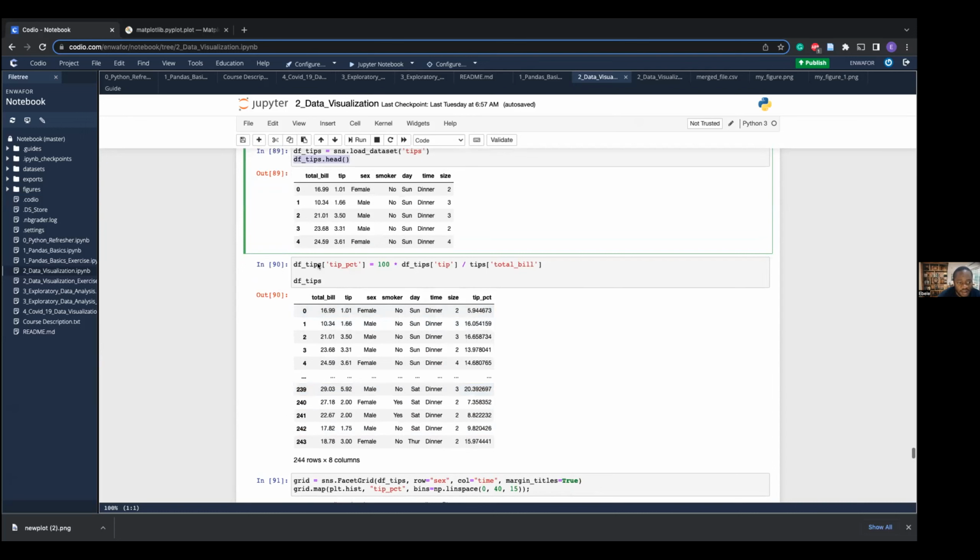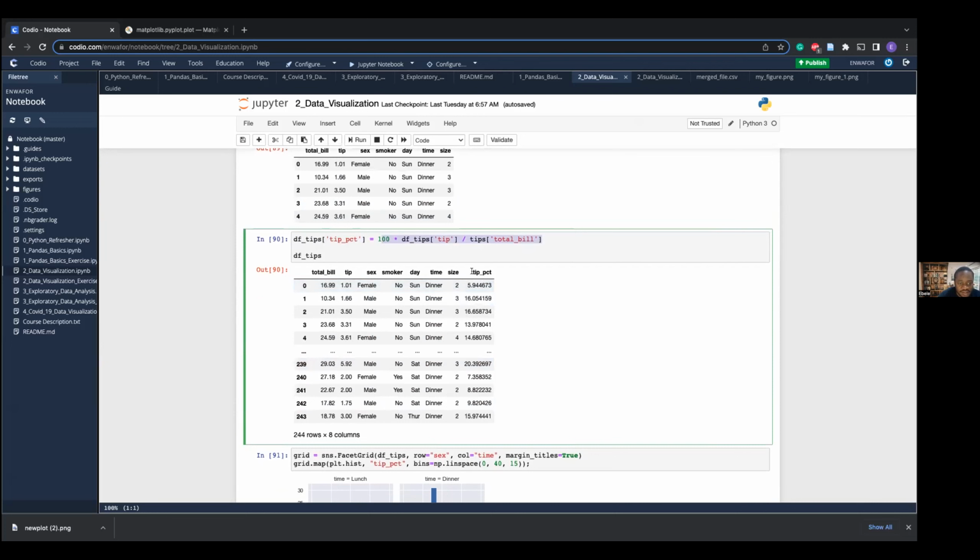So here we create a new data frame called df_tips, which is the percentage of the total tip. How much percentage is that tip compared to the total bill?